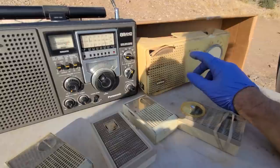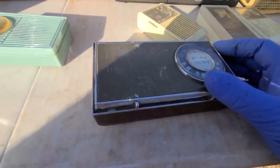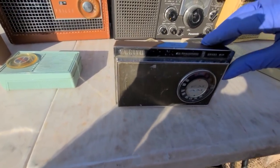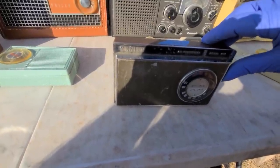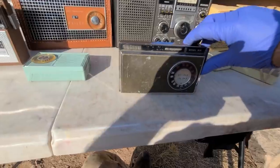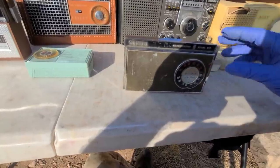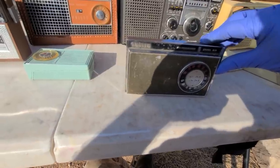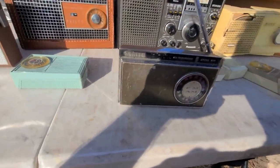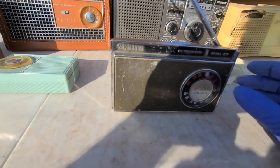I got a couple more we could try. Is this a Royal 51? Royal 810. See how it does on FM compared to the Panasonic. Probably won't compete.